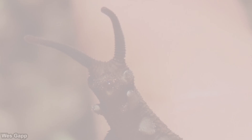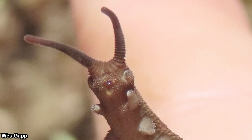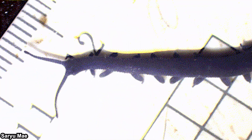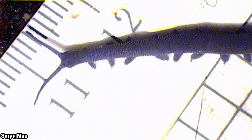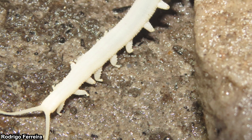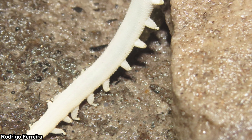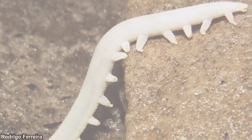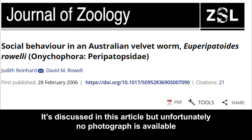Then they approach and pierce the prey with their jaws. They mostly detect things with their antennae, but their eyes are still functional, albeit not that good. They move relatively slowly, crawling forward with their legs — their claws help them traverse both rough and soft terrains. However, unlike myriapods, most of the forward movement is achieved by body contraction, just like worms. Some of them are also known to be social, forming groups of up to 15 individuals.